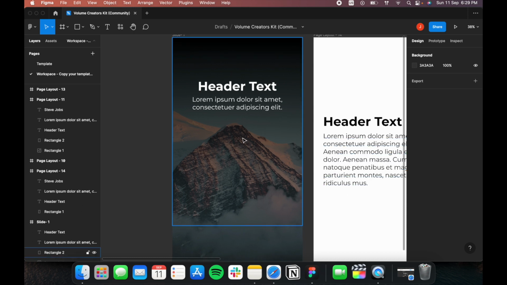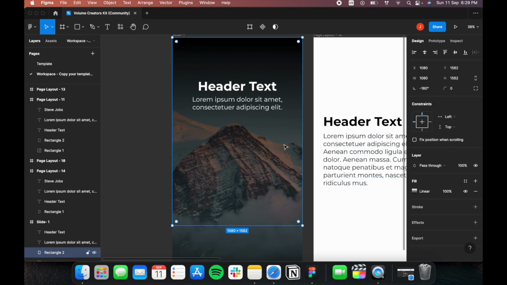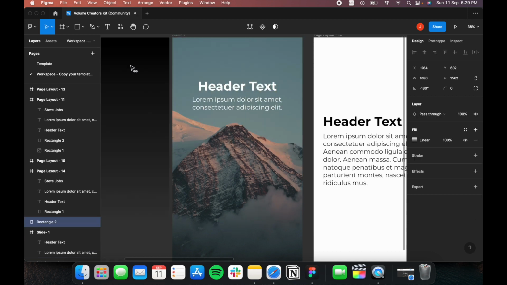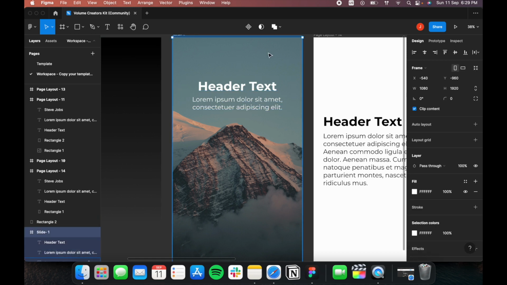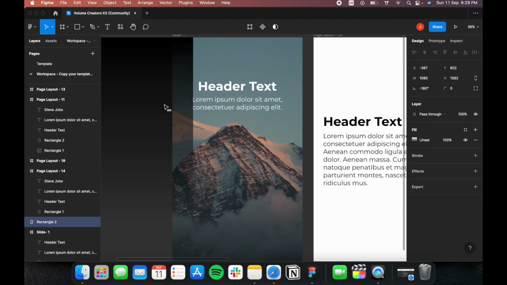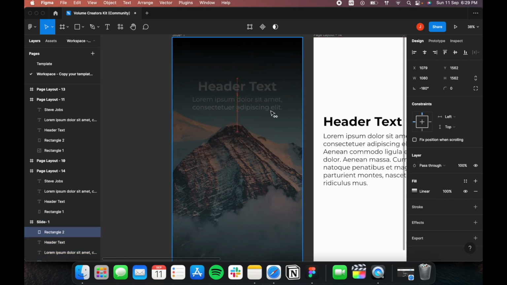So if you see over here, this is a gradient, and the reason why this gradient is put is because the moment you remove the gradient, the background becomes too light and sometimes the text doesn't stand out. Now in this case it's still okay, but let's say you had a very light background like white color, or if the sky was light blue or white, this text would not stand out. So the beauty of this gradient is that it stands out.